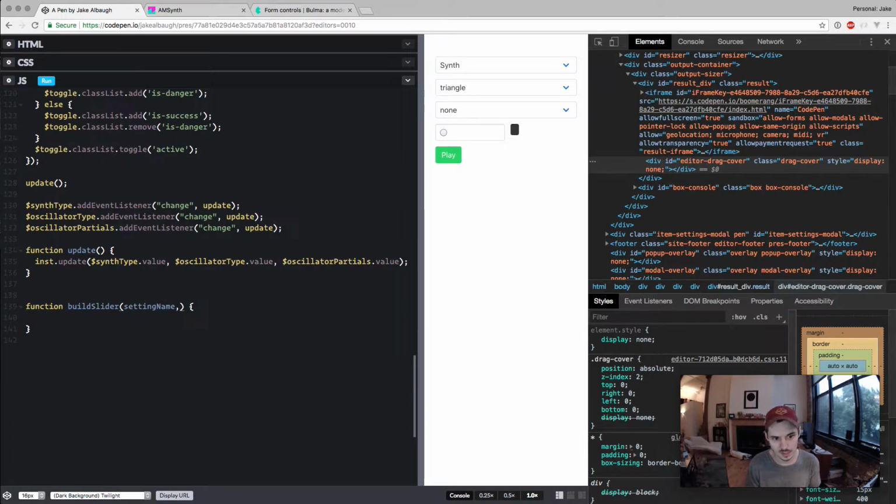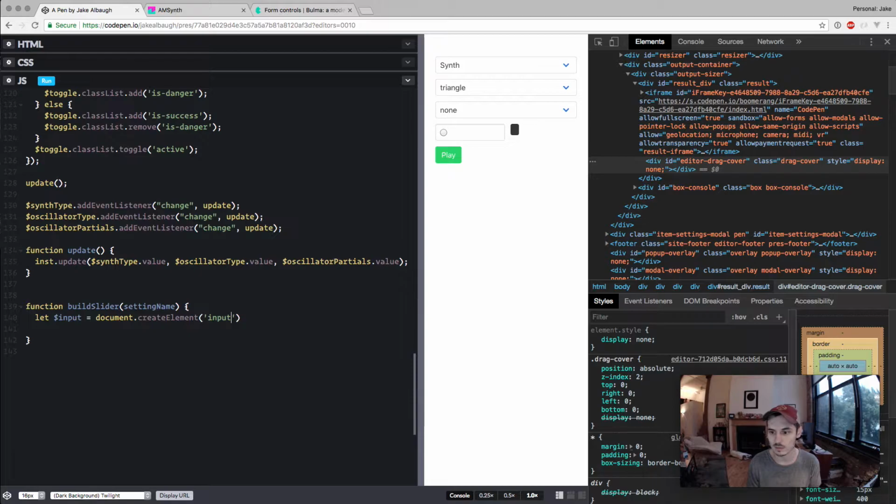So in this case, it would be like envelope.attack min. No, we're not even going to do that. We're just going to do setting name. That's fine. Let input equal document dot create element.